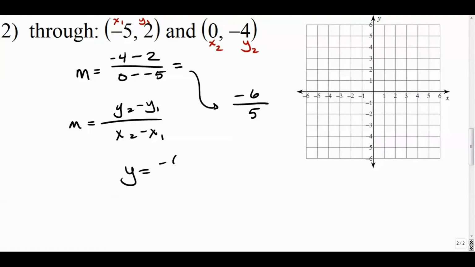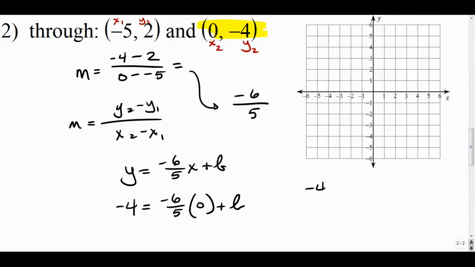So I put that into my y equals mx plus b. Again, if you want to use point slope, you can. And I'm just going to pick the easier of the 2 points to deal with. That one has a 0 in it, so it's a little bit easier. Negative 4 equals m times my x, which is 0. That's awesome when it is. Negative 4 is equal to, this whole thing is a 0. So b is negative 4.